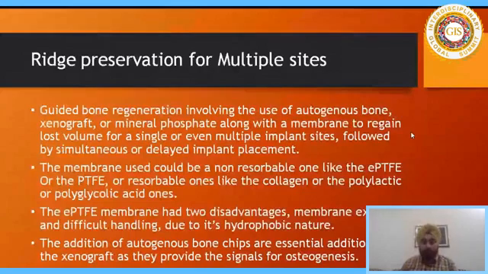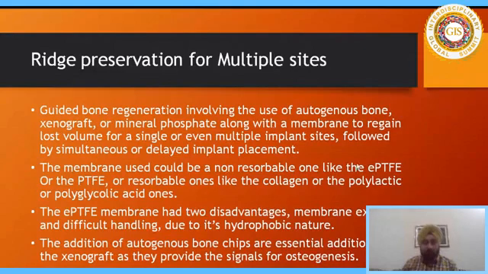The earlier membranes were the expanded PTFE membranes, or you could use a resorbable one like we do these days, which is collagen or polylactic or polyglycolic acid ones. The disadvantage because of which the ePTFE membranes were discontinued was that they usually had membrane exposure. They were also difficult to handle because of their hydrophobic nature.